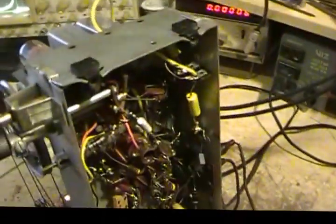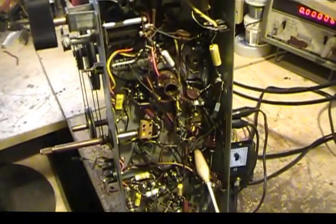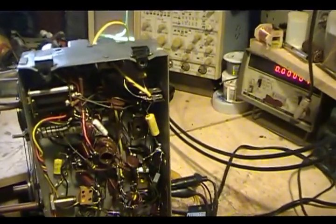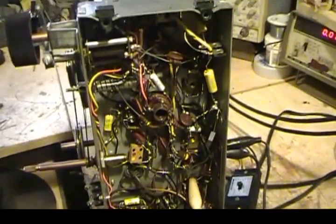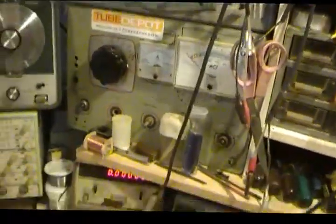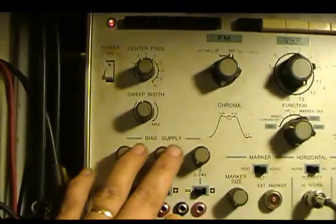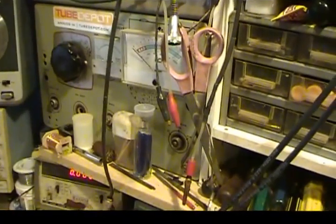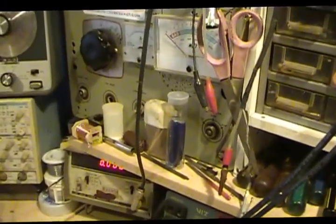Oh, there was a question about the AGC, ABC in here. As long as when you're doing the IF and everything, you keep the signal generator attenuated down real low, you don't normally have to worry about it. In fact, most of the instructions will always tell you, especially for IFs, to turn down as low as possible so that it doesn't give you any troubles. But if I needed to, I could always supply a negative voltage. This generator has a place here where you can pull out variable negative voltages. Same way with this one here, there's 2 on here. But generally with radios, it's not really necessary. Just keep your signal way down, as low as possible.